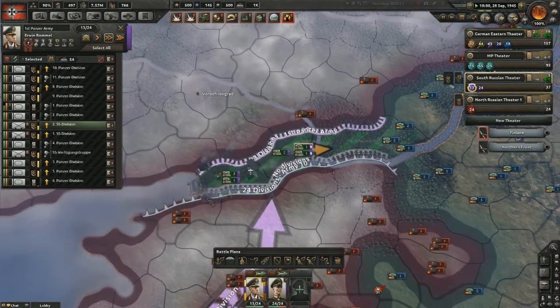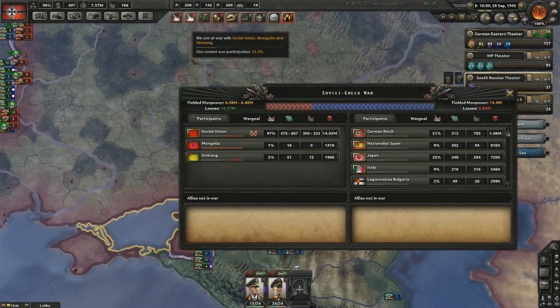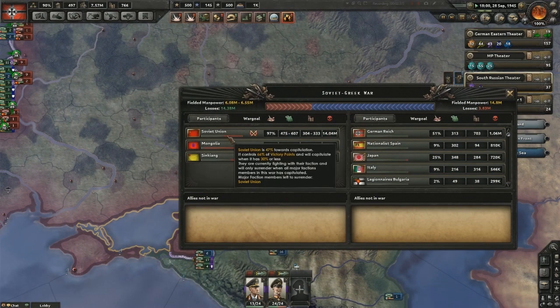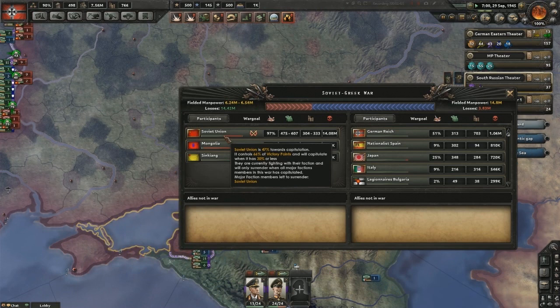We have not taken Moscow. We have not crushed them completely. Getting close, though. They're working on it. They're at 47% of the way towards capitulation. What do they have to reach? Well, that's just towards capitulation. Once they hit 100, they'll capitulate. Basically, it controls 66% of the victory points and will capitulate when it's at 30% or less. So, yeah, basically we're about halfway there.